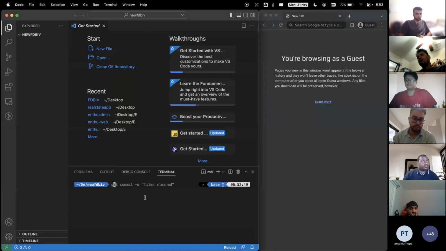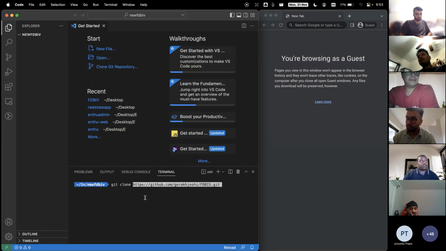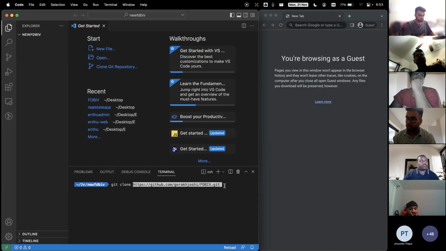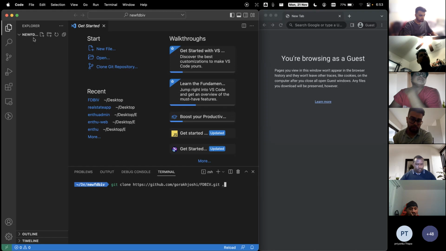Now what we will do is write git clone. You need to write git space clone, and paste the URL that you just copied from here. And then write dot at the end. Dot at the end means it will copy the files and folders directly into this empty folder.